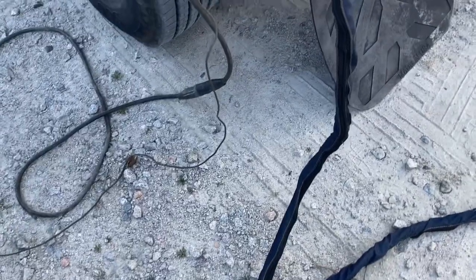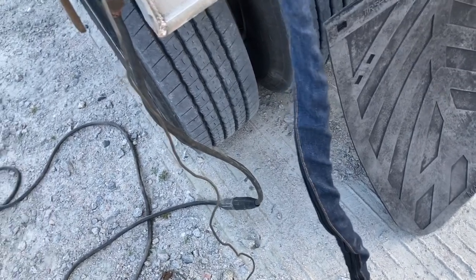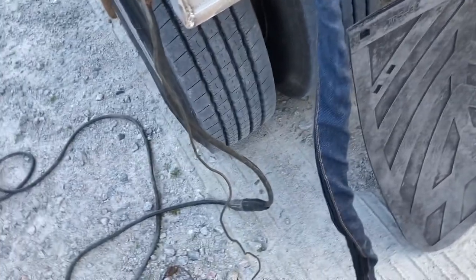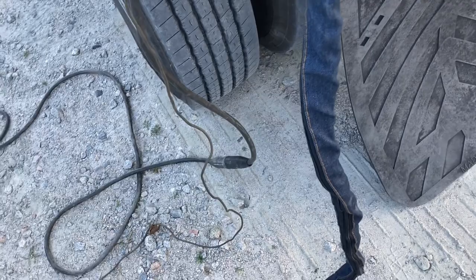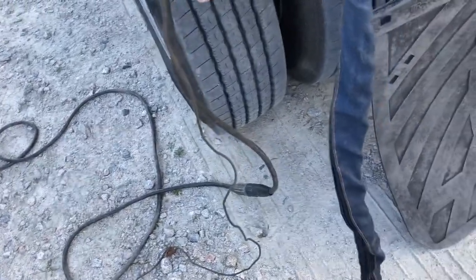I didn't want leather because the leather gets, how do you say it? You get really stiff and weird, and it wants to sit in one spot and stay the same. So the denim is a little bit more flexible, so I went with that. It's a good balance of having protection but not too much protection on it. It's a good middle ground.